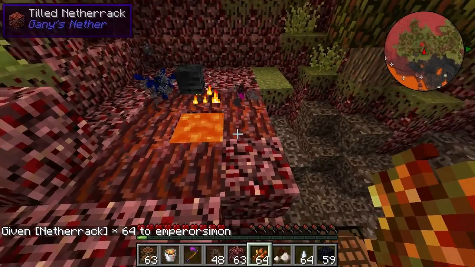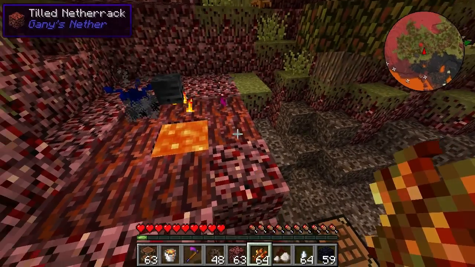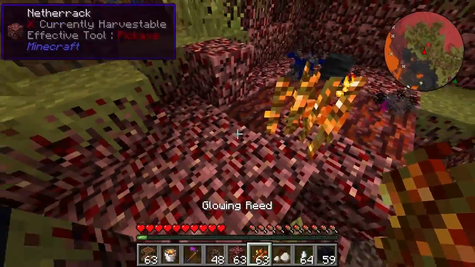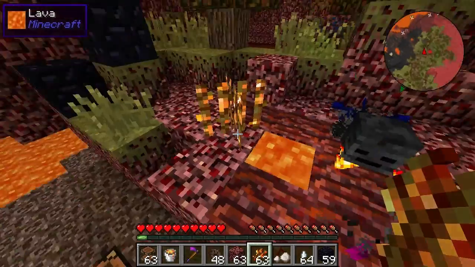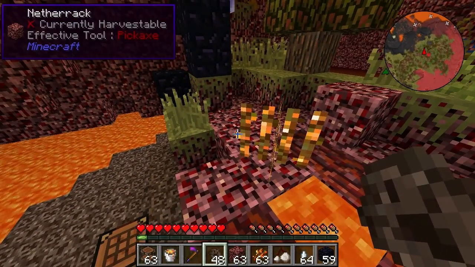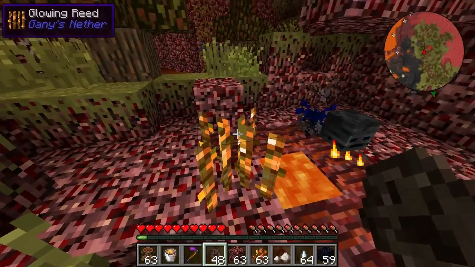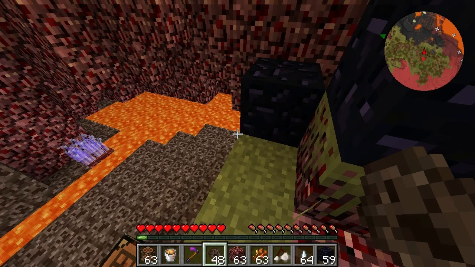I thought it was actually only until besides the lava source. Oh, maybe it needs to be literally right there. Let's try it right here then. There we go. So it needs to be directly adjacent to a lava source. It's not quite the same as the overworld. And yeah, you get 2 glowstone out of that for each reed. So we'll wait for that to grow as well. Living souls don't seem to do much to it. Similar to reeds in the overworld, I guess.